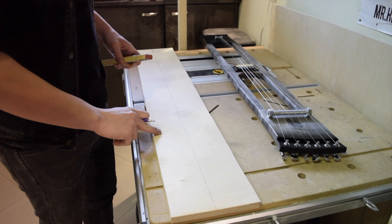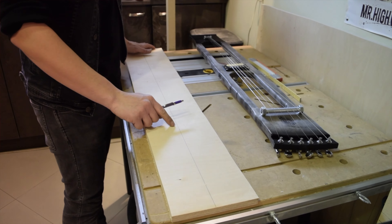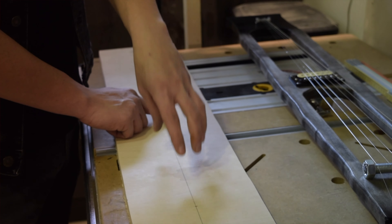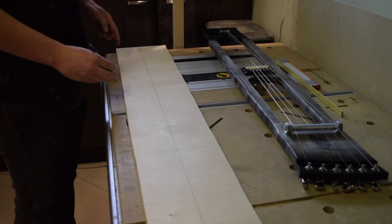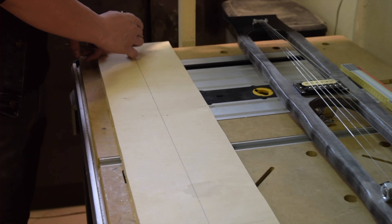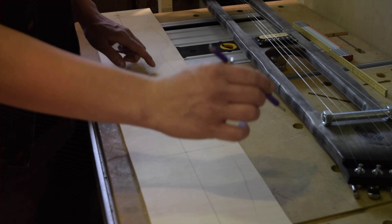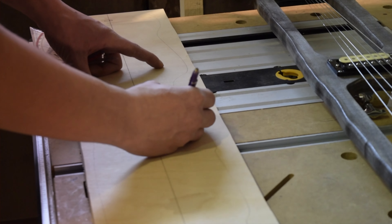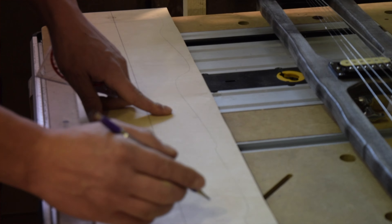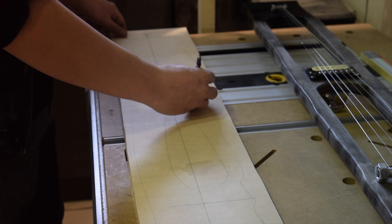So now we know that we're going to have a bridge here and another one here. One of the most important things for this instrument will be to create as big holes as possible so that the air can pass through, while at the same time having a place in the middle to put our pickup. The way you make your holes is not important — you can make them as big as possible, whatever distance suits you better, as long as you always mind that it doesn't reach our tuning pegs. Here in the middle I'm going to leave more width so that the instrument can be more stable, since there's going to be the pickup here, and finally we calculate that there are going to be a couple of holes and here our pickup.